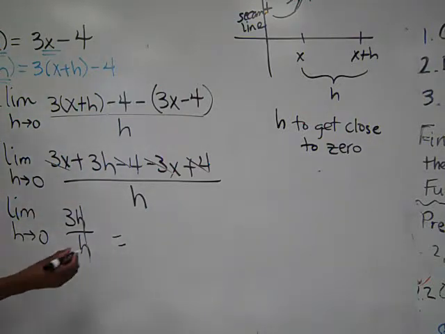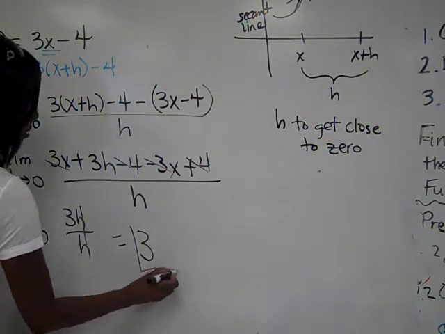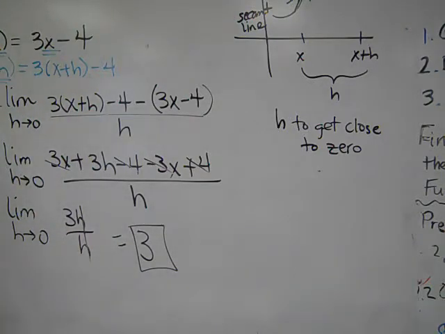What is the limit of 3? What would we say the slope would be of that? 3. Didn't I tell you it was a long way to do something you already knew? But see, that works that way because what kind of a function did I give you to start with? Linear. It's a line.